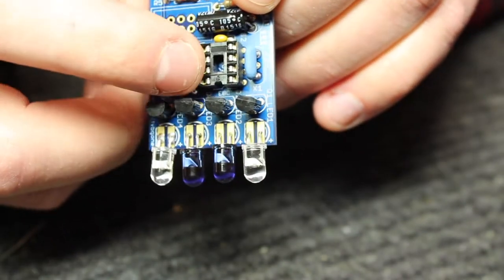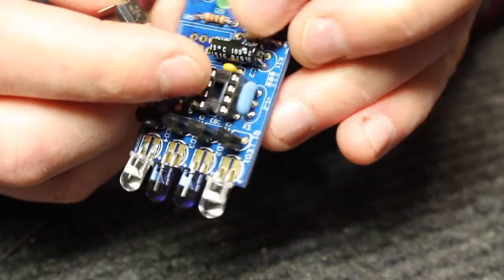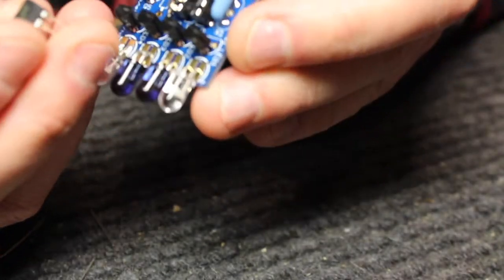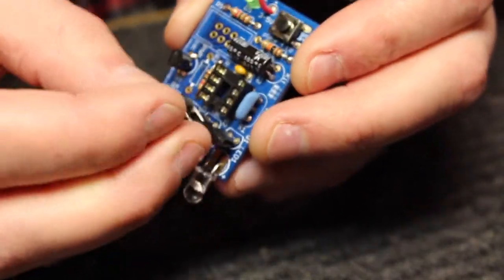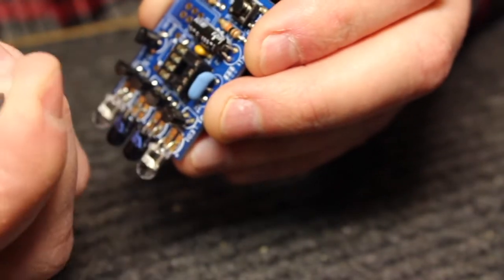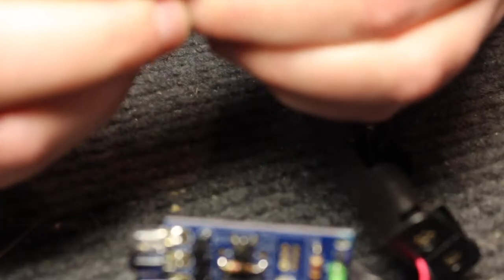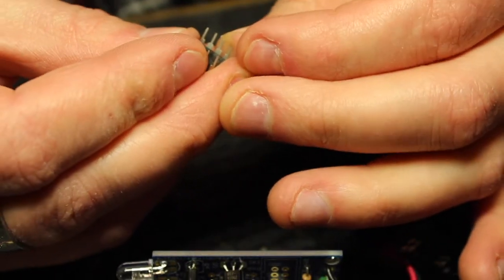And if you're looking at this one right here, you have a little notch there, and that's where the corner of the positive side is supposed to be right there. So in this case, this one is actually going in like this. And you have to be very careful when putting in this one, because you always have to bend the legs a little bit to the middle. Not very much, just a little bit, so that the legs fit the socket.